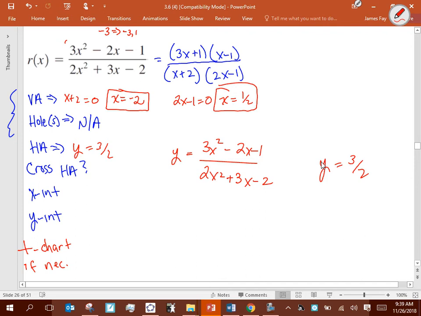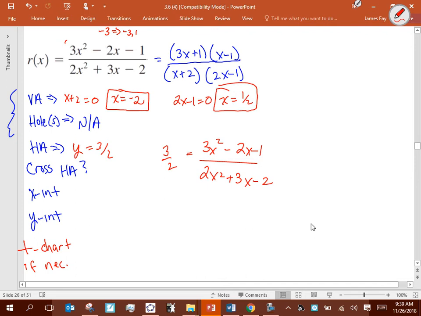Well, if these 2 things are going to cross, then their x values are going to be identical and their y values are going to be identical, right? So if their y's are going to be the same, that means that and that are going to be the same value, right? Can I replace one of those with the other? Can I take this y out and replace it with 3 halves? That make sense to everybody? Okay. So setting your horizontal asymptote equal to your original r of x is going to allow you to see if you cross it. Here's the thing. You then have to understand, what does that produce? What kind of algebra is present now? I have a ratio equal to a ratio.